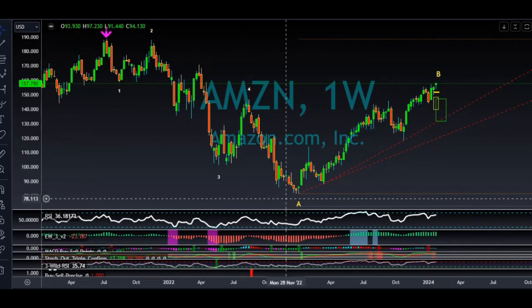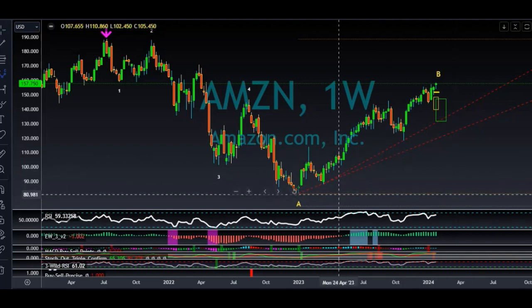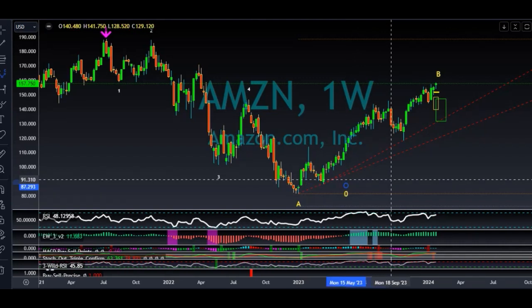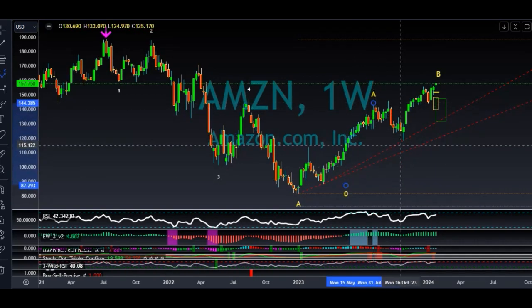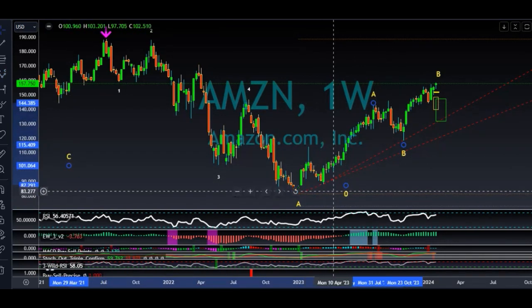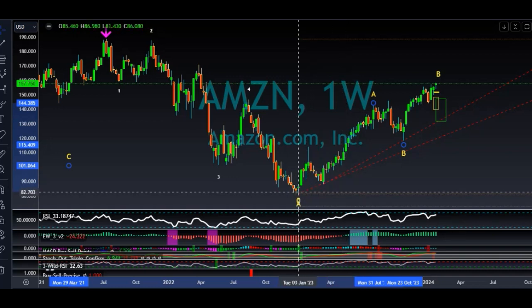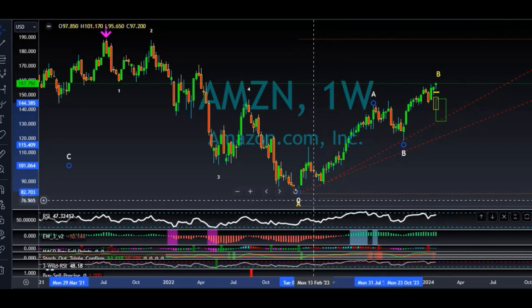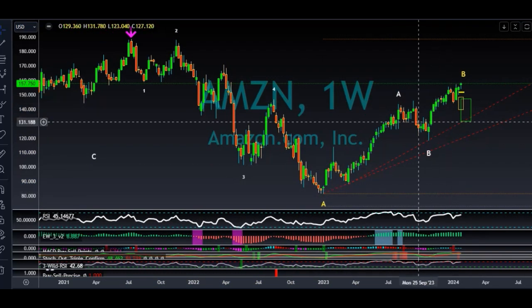Now wave B, this one has been tricky and it's been catching me off guard. Amazon's a little clearer, however the S&P 500 has actually moved up and retraced all of its movement from where this thing began, so it has not been as clean. Let me change some of my coloring real quick.